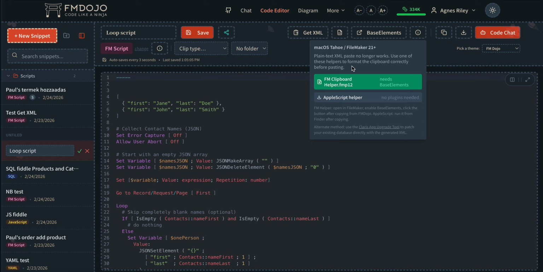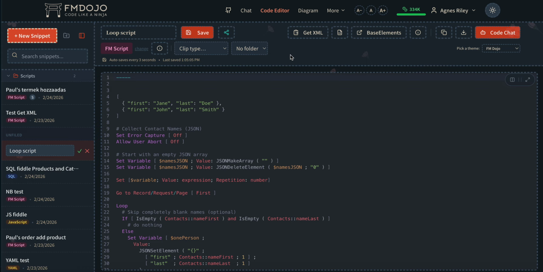If anybody sees this is incorrect, please let me know. I built a FM clipboard helper file that can help you, and that needs base elements, which you can download from here, because the plain text XML doesn't always work. It works for me on Sequoia. It doesn't work for me on Tahoe. And so if it doesn't work for you, I've given you other options that you can use to make it work.